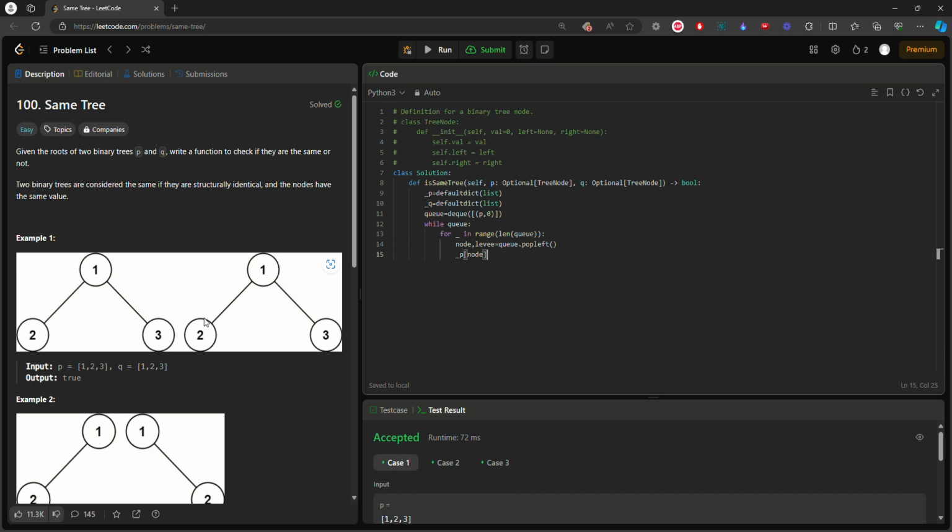English is hard sometimes. At the level, what you will do is store node dot val, and if node dot left exists, this is classic stuff. Whenever you are going left, you have to decrement the level, and if you are going right, then you have to increment that level.